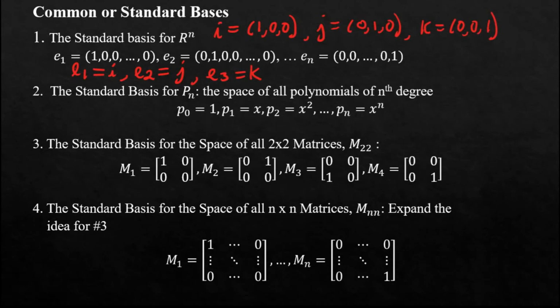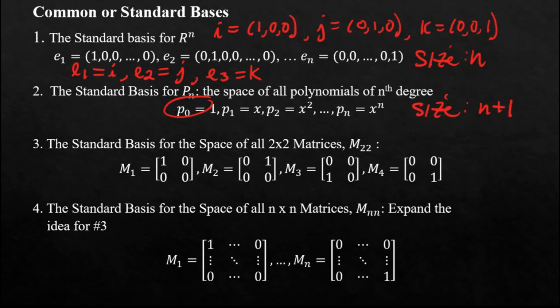Number two, the standard basis for polynomial functions of nth degree, is listed here. Notice that the count would always be n plus 1 for number 2, because of the constant. For number 1, the size would be n; if it's the three space, I'm talking about three vectors. Later on, we call this size number the dimension.